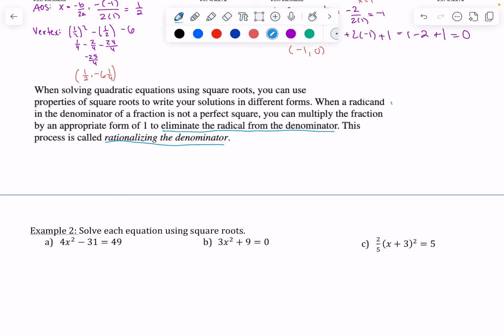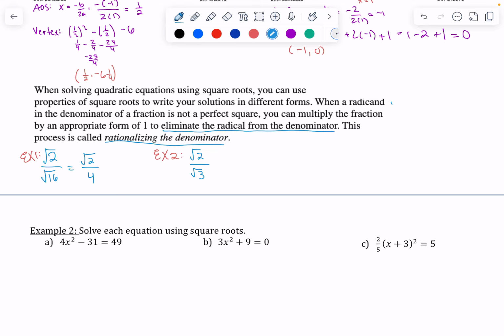So, for example, if I have the square root of 2 over the square root of 16, this is fine because I can just simplify that to the square root of 2 over 4. Why? Because 16 is a perfect square, okay? This is example 1. However, if you had a problem where the denominator is a radical and it's not a perfect square, this is where you have to rationalize the denominator. So, for example, if I have the square root of 2 over the square root of 3, I can't leave that radical 3 in the denominator. I have to get rid of it.